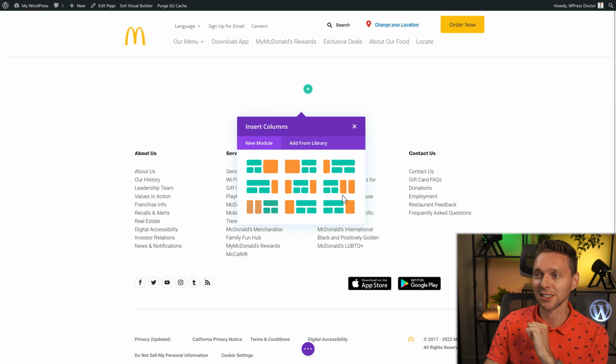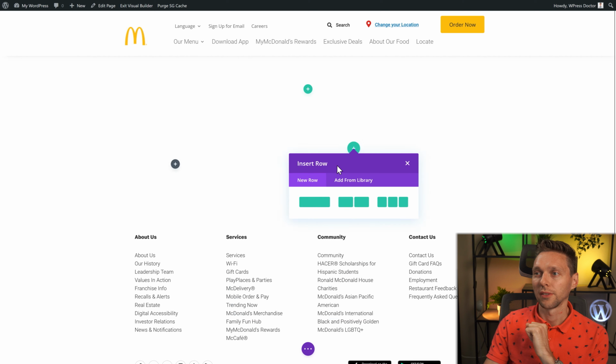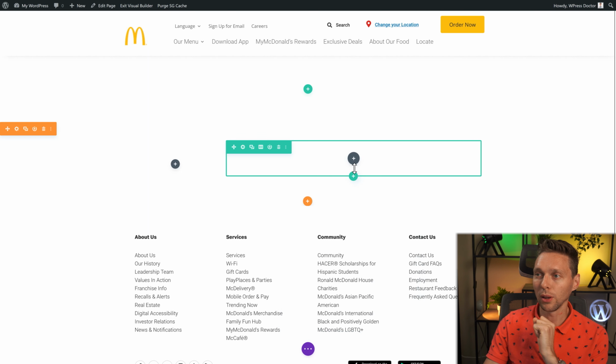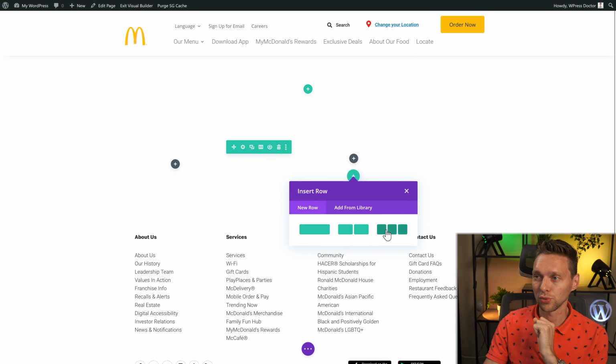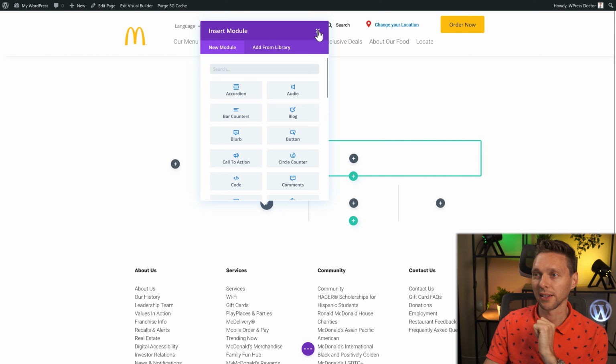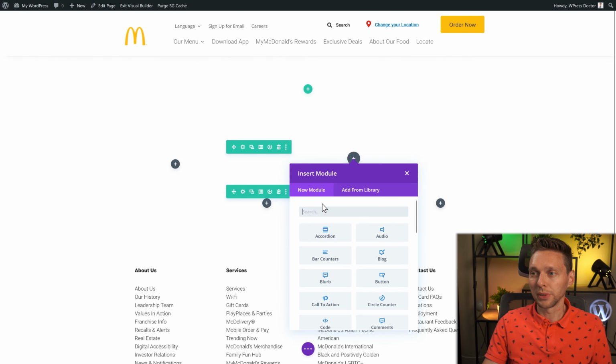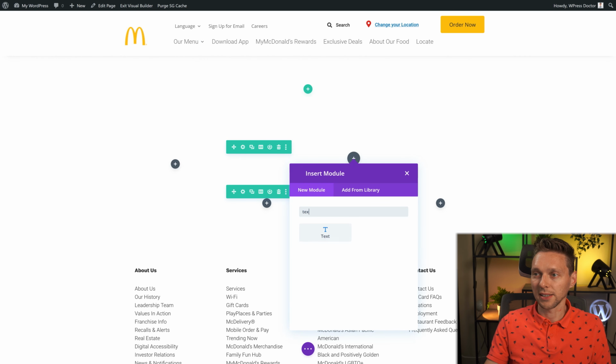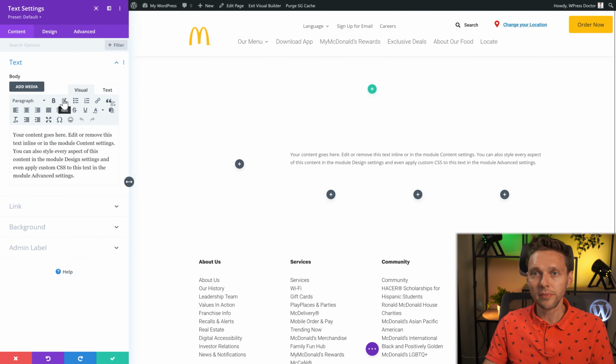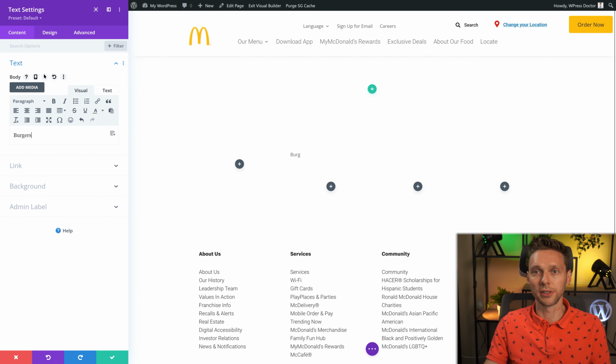And in the specialty section, we are going to want this one. Yes, this one. And this row we want, the first one is 1. And below that we have 3 rows like this. And this actually will be a title. So we're gonna add the text module. And the text is just burgers.